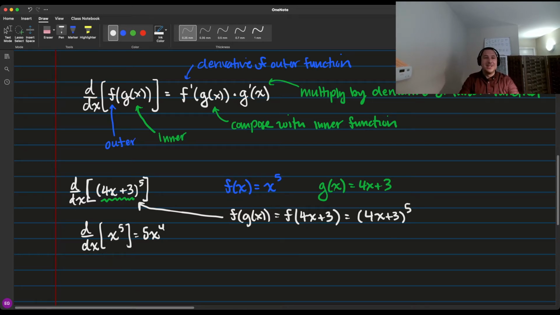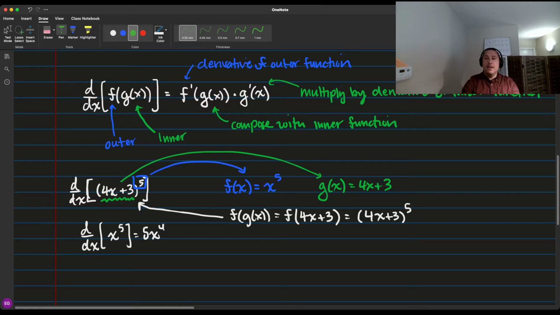So questions about how I did this then. They have you practice that so that when you show up right here, right now, you'd be able to do this. Does it make sense? You basically go by the order of operations. Do you see how the last thing that you would do is raise stuff to the fifth power? That's how you know that your outer function is going to be x to the fifth. And then you ask yourself, what am I raising to the fifth power? Well, that's the 4x plus 3. That's how I got my inner function.